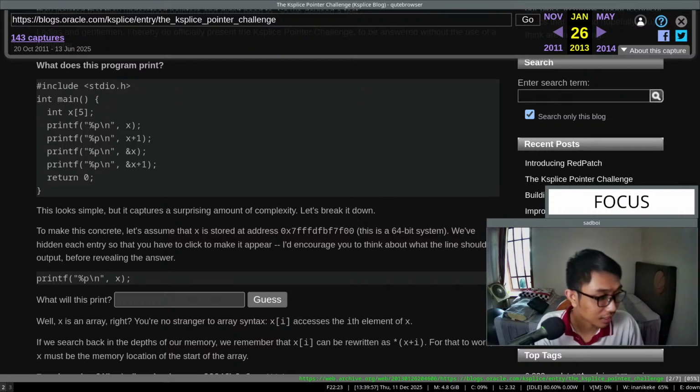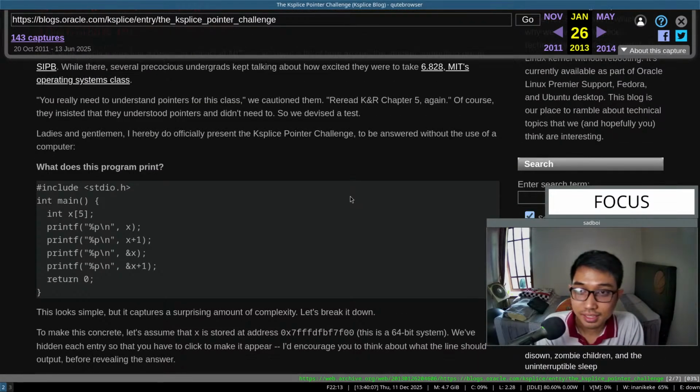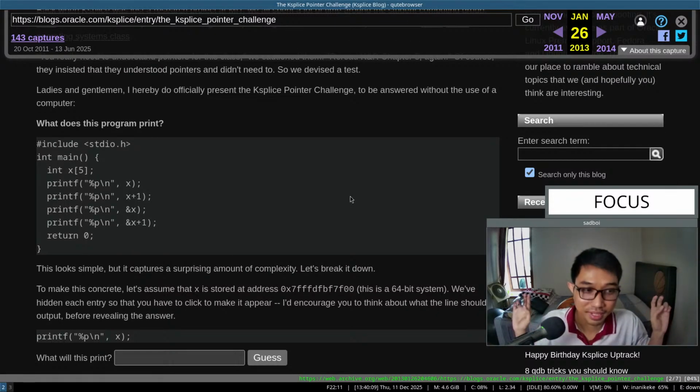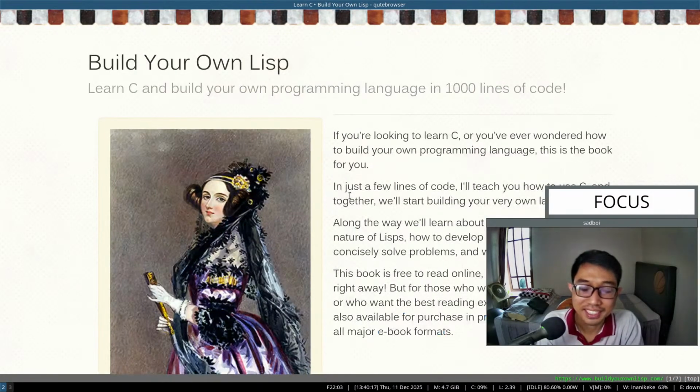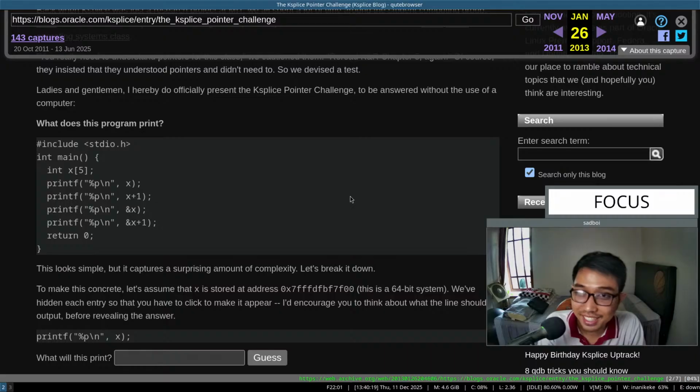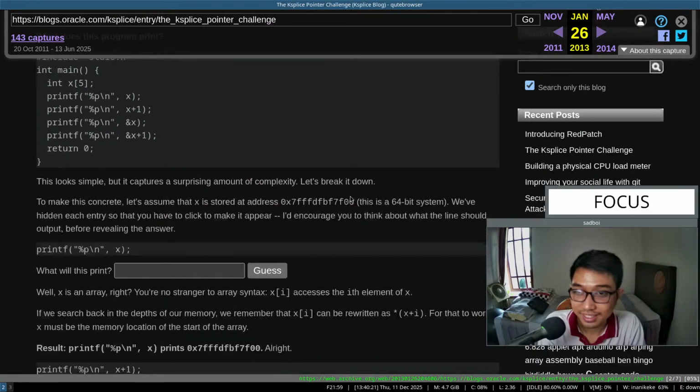I mean, again, the point is to learn C instead of reading the proper lips, you know. So yeah, I've been going on my own rather than finishing this book, if that makes sense.